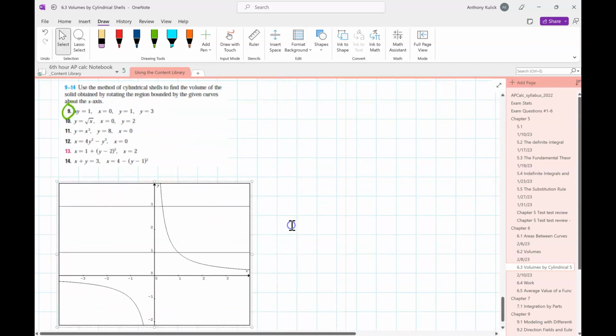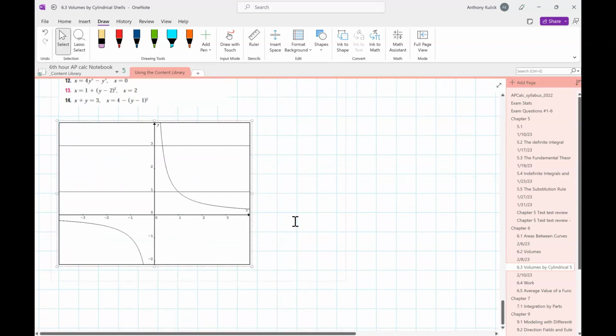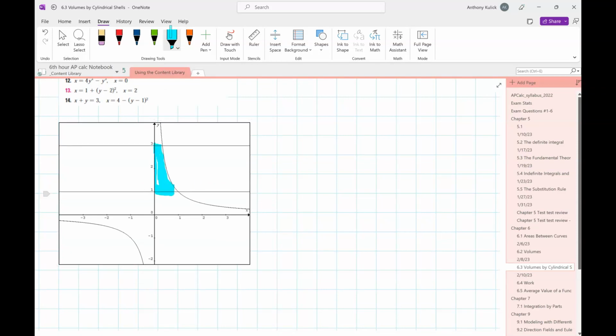Just FYI, as you're going back to look at these, I've tried to color code them. Whatever color I circled the number in is the same color I used to do the work for the problem. So I did red, then blue, then green. If we do another one, it'll be orange or some other unused color.